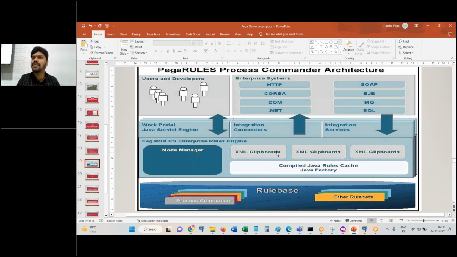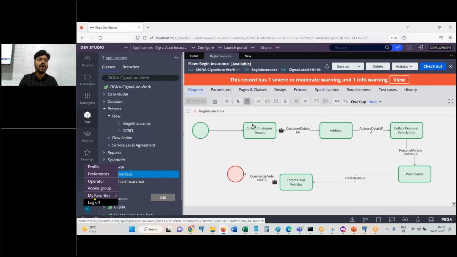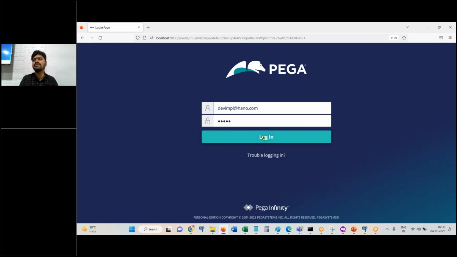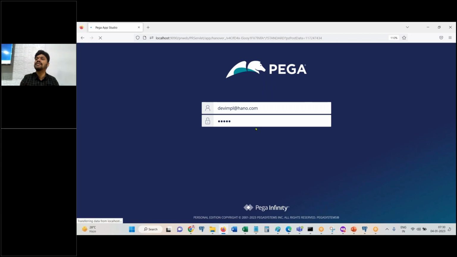Whenever you are using the PEGA Rules Process Commander environment, you need to log into the PRPC environment. How are you going to log in? By using a user ID and password. Where is this user ID and password created? Within the same system.